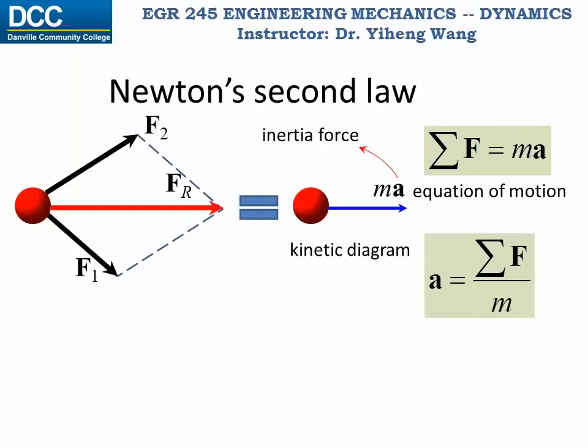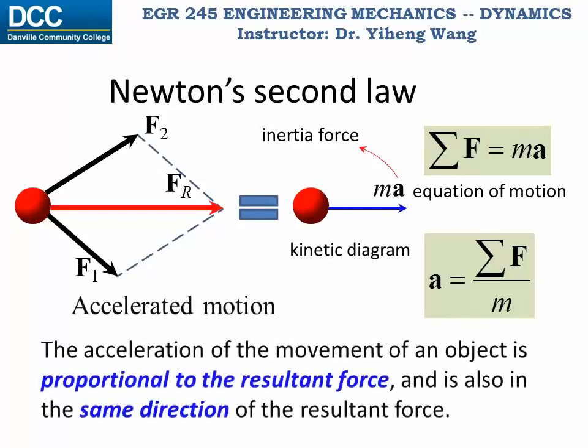And from this formula, you should also appreciate how the mass of the object being in the denominator serves as the inertia to motion. Mass resists change in motion of the object. So, with a non-zero acceleration, the object is doing accelerated motion, and the acceleration is in the same direction as the resultant force. This is Newton's second law, the most fundamental law in our class of dynamics.